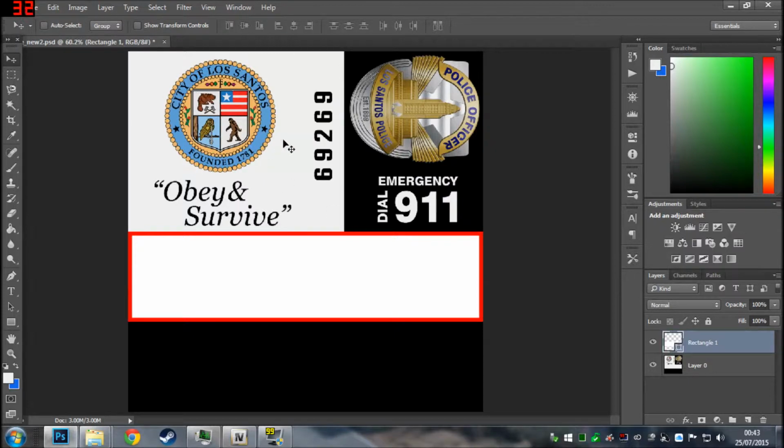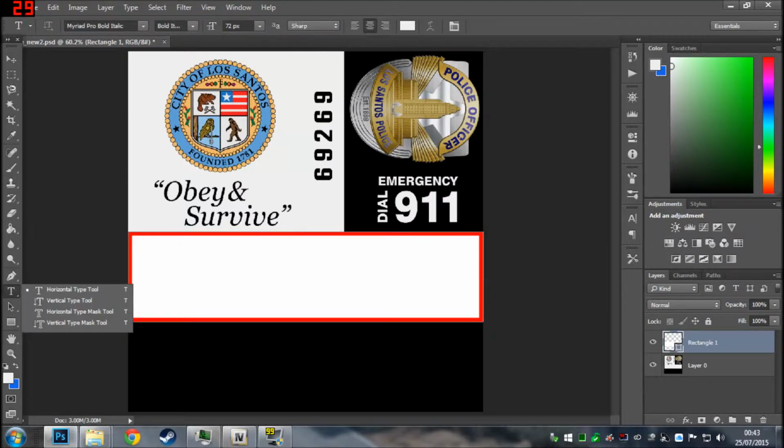So if you want to replace the textures on the Buffalo, on the front, that little symbol, or the emergency dial 911, you can change that, and it will change it on every single car. But anyway, now you want to go and get any texture editor.